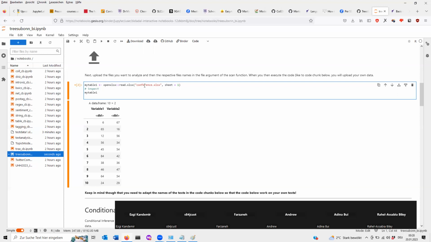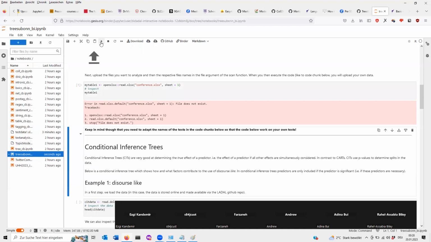Now, for me, it will throw an error because I have no data set here that's called conference. Do you understand why it will cause the error? So if I now run it, it will tell me error, there is no data set that's called conference.